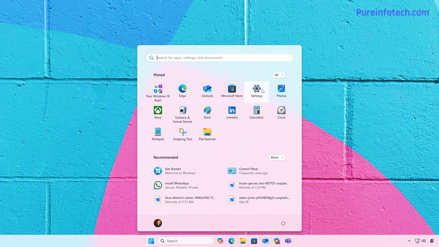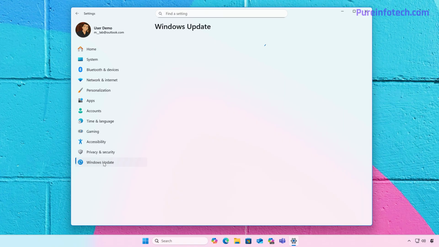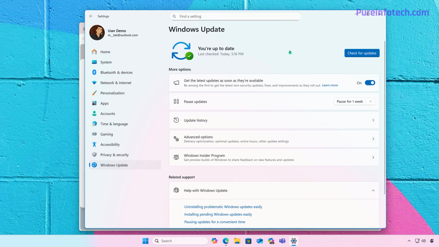Now let's go to the Settings app and see if the option to upgrade to version 25H2 becomes available. Okay, so it appears that on this particular computer, the upgrade to version 25H2 is still not available. But if this happened to you, one thing you can do is check the link in the description. I have a tutorial on how to force the upgrade by downloading the enabling package.